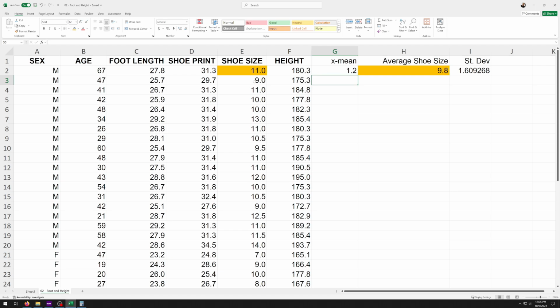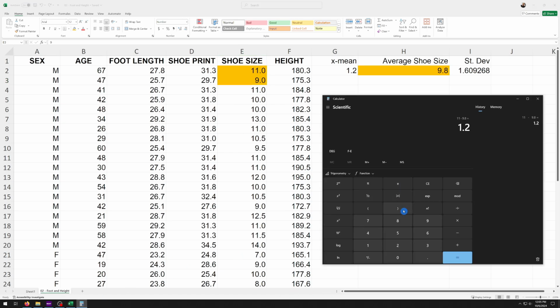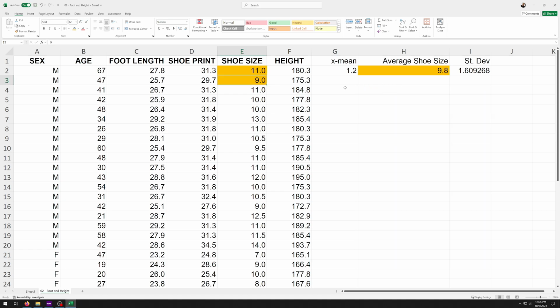And then I can go ahead and do the next one. So we can do 9 minus 9.8 again. So 9 minus 9.8. And that's going to give you negative 0.8. So we're going to type that in as well. Negative 0.8. Okay? So there are two calculations, and you and I are solid. Yes, those are absolutely correct.